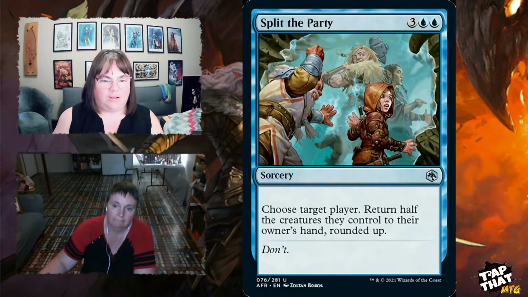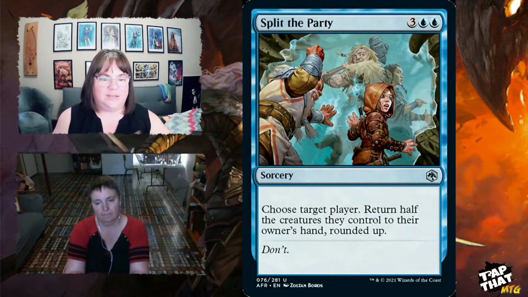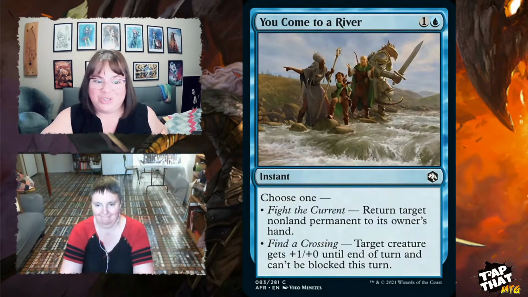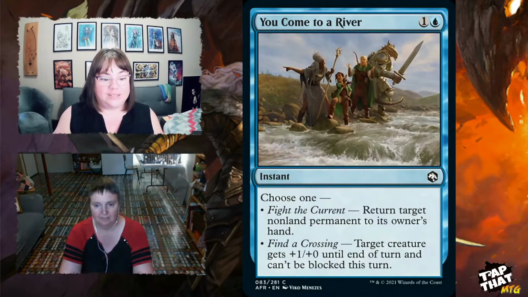Great for all of that. And if they have tokens or things like that, then those things, when they return to their hand, don't exist anymore. But good removal there. You come to a river. What do you choose? I love this. It's like choose your own adventure. D&D. I love it. Do you fight the current and return target non-land permanent to its owner's hand? Or do you find a crossing?